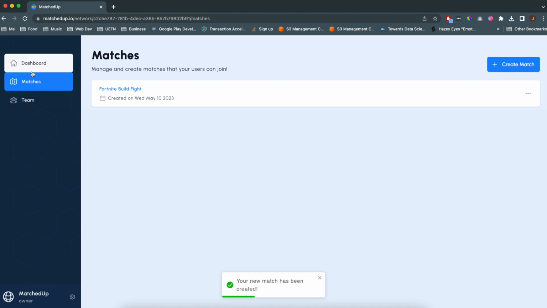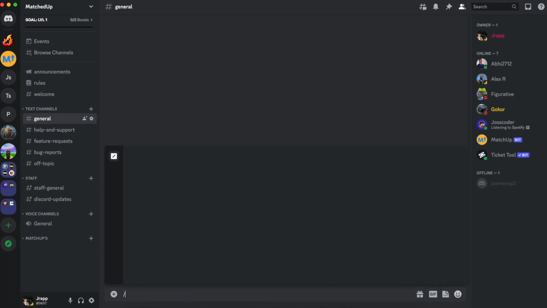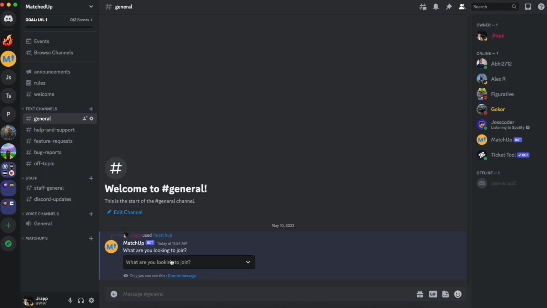Now, actually using this is very simple. You won't see any change on your dashboard. What you're going to do is go to your Discord server and use the command slash matchup. And this will run and provide you with an interface to choose what you want to join. So in our case, we want to do Fortnite build fight, which is the match that we just made.